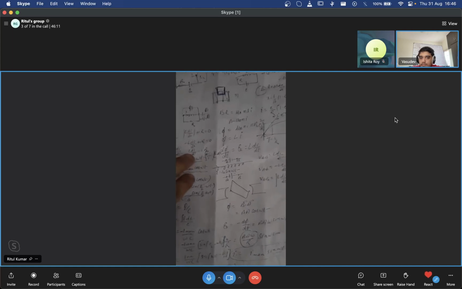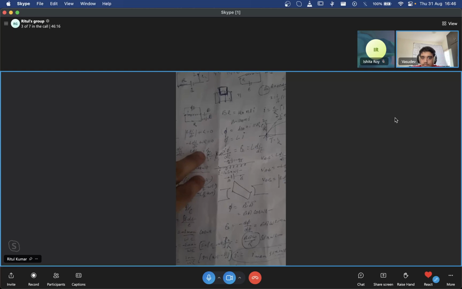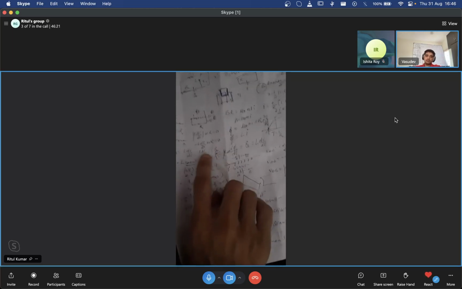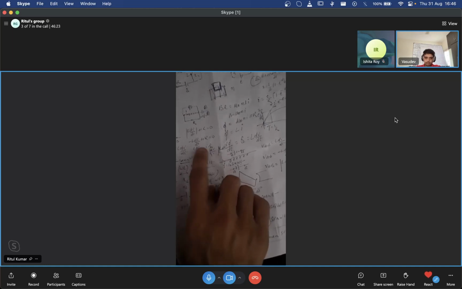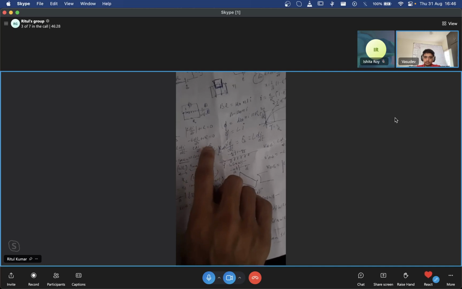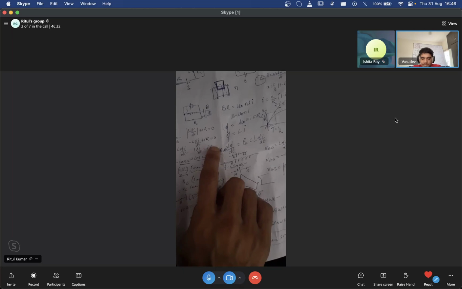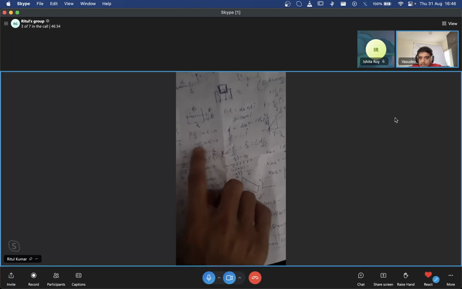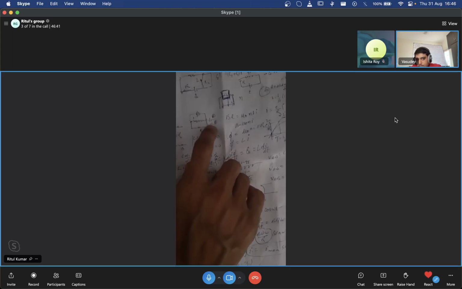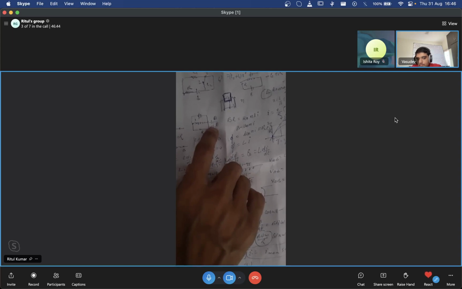But then when you take the logical conclusion to it, di by dt is itself negative, and on this side you got minus of IR, which is also negative. So it matches. If I get di by dt equal to minus IR, then it's a match because di by dt is negative and minus of IR is also negative. As for the polarity, we will be going with A. If I'm to take polarity into consideration, I'll be going with A and not with B.